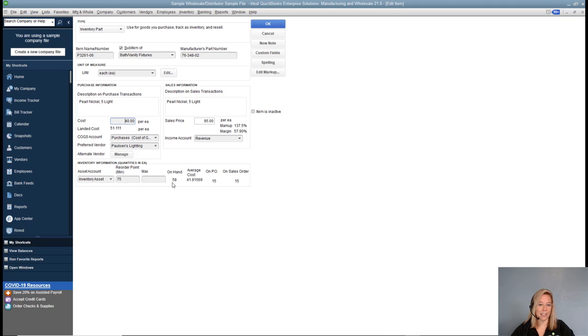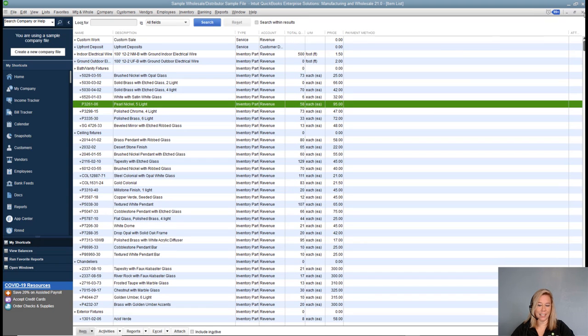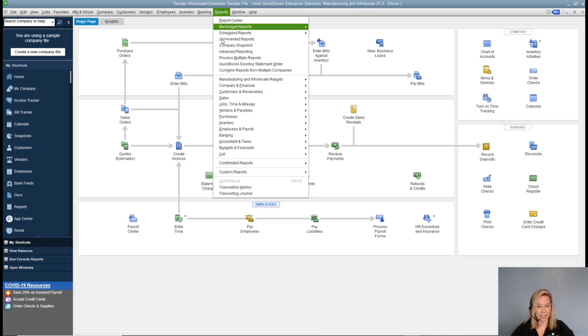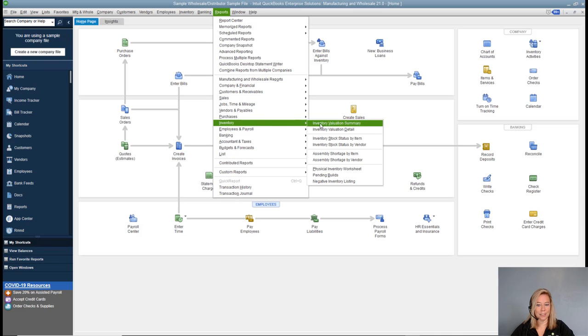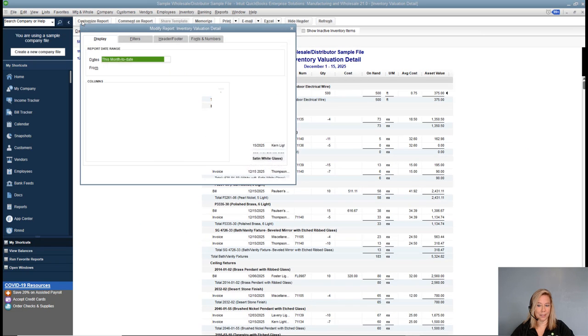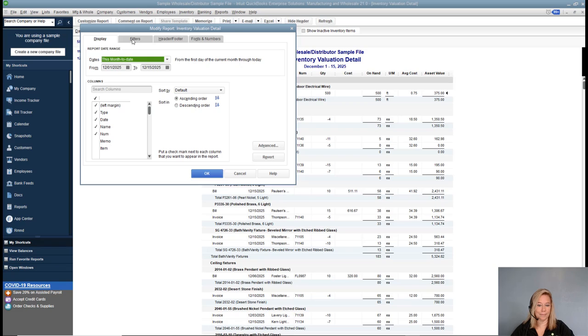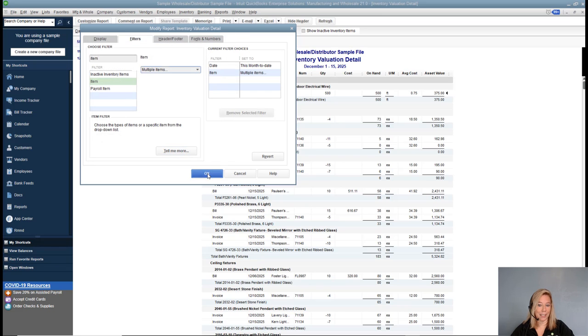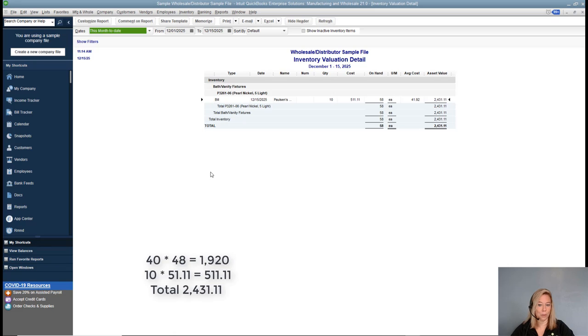Now let's exit out of here and let's take a look at our inventory valuation detail on that same part number. Let's go into Reports, Inventory, Inventory Valuation Detail, and then I will customize the report to show the part number. If we do the calculations, we will have 48 parts or quantity at $40, which totals $1,920.